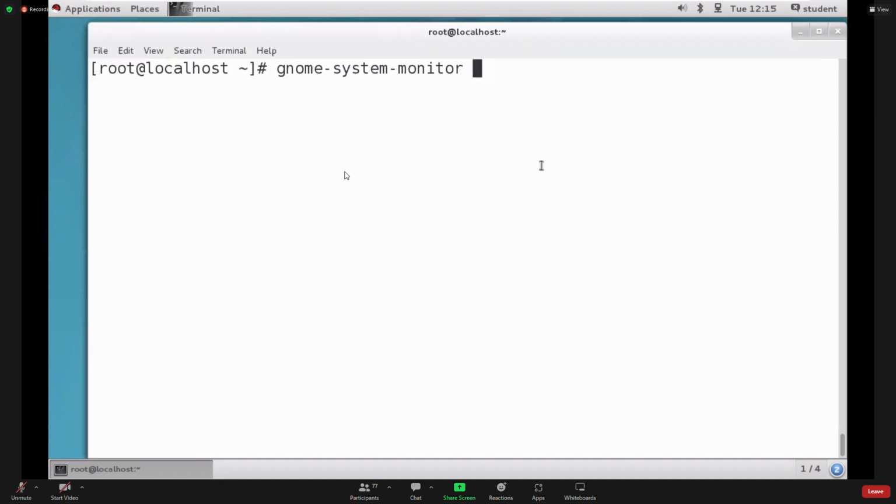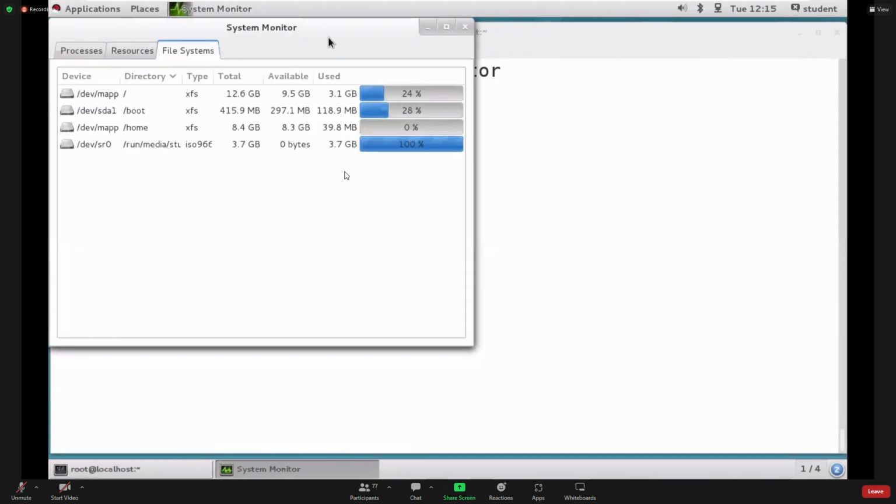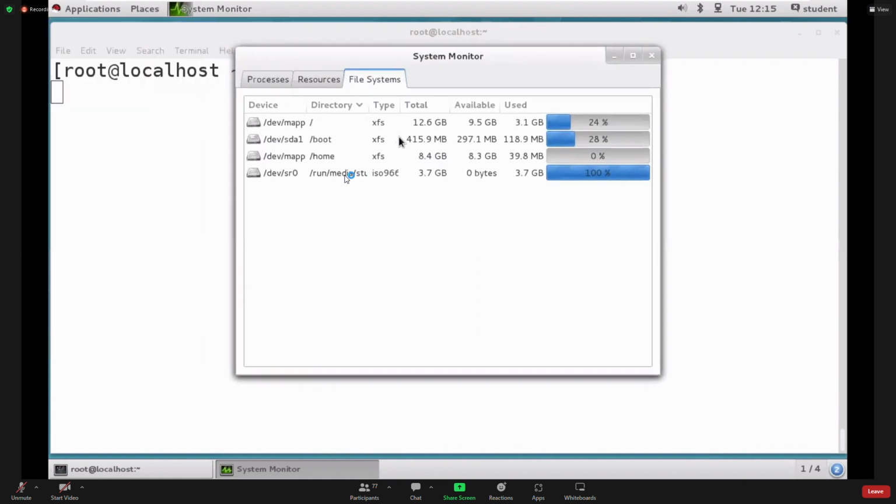So genome-system-monitor, right? Then hit enter. So you're going to get this window. Here, file systems: forward slash, how much we utilized? 24%.